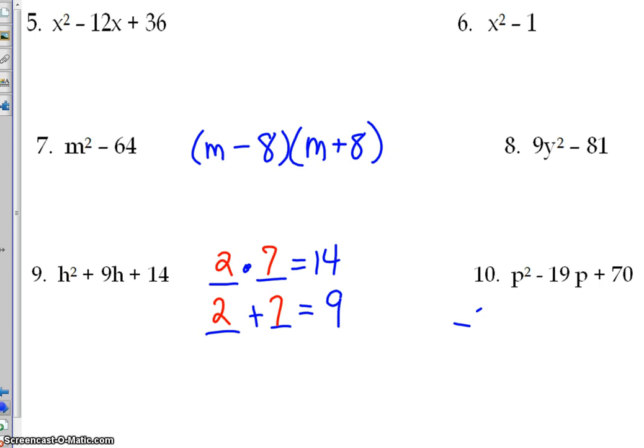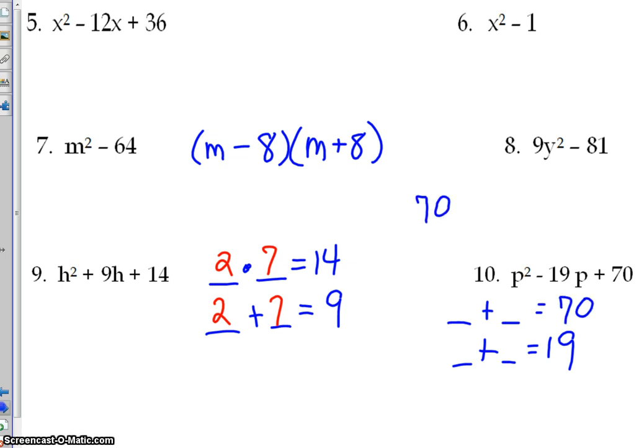Here, we'd be saying what two numbers multiply to give me 70 and add to get me 19. I think it's like 5 and 20, would it be 5 and 24? That's what it is. It's 5 and 24, I believe. And if, nope, that's not right. Has to be less than that. Darn it. I gave it a shot. Let me think here. I got to remember what equals 70.